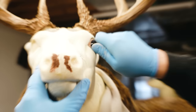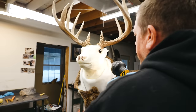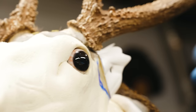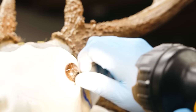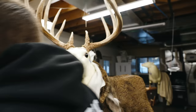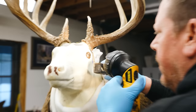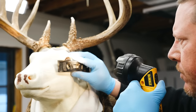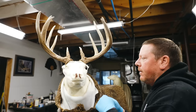I've got some clay back there and I'm going to set this eye. The most important thing: a deer's pupil, whether its head is up or down, is going to be parallel to the ground it's standing on. Even if a deer has his head down drinking water, those pupils are still parallel to the ground. I check that, find the pupil, make sure it's parallel, and I even go so far as to set a level on it to make sure that pupil is indeed level — it is crucial.